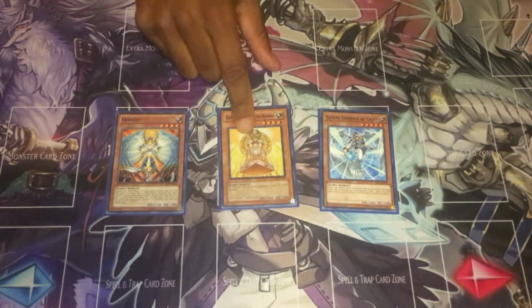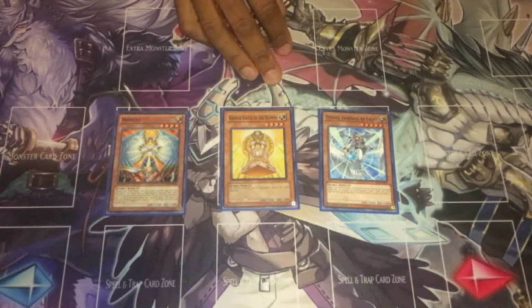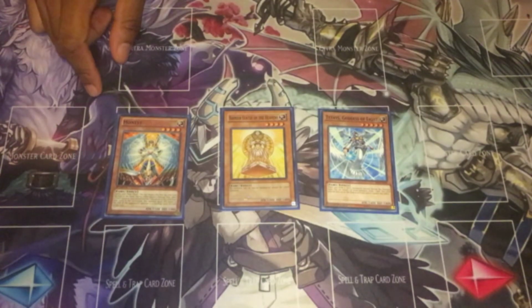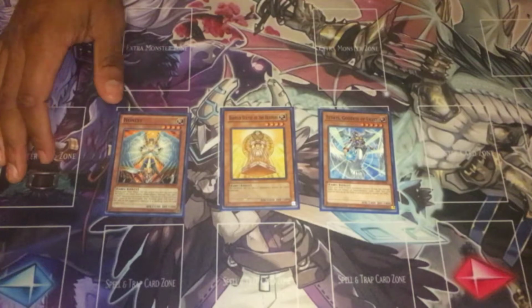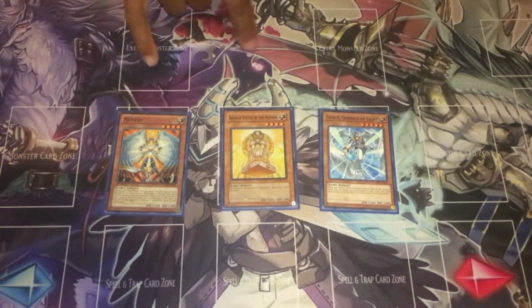Barrier Statue of the Heavens, we all know what this does: it prevents your opponent from Special Summoning monsters apart from LIGHT monsters. And Honest, this is just literally Mr. Beatstick himself. Pitch this from hand, target one of your Melodious monsters, who normally can't be destroyed by battle anyway, but being able to go on the offensive with this card is really, really good, hence why we play him at 1.